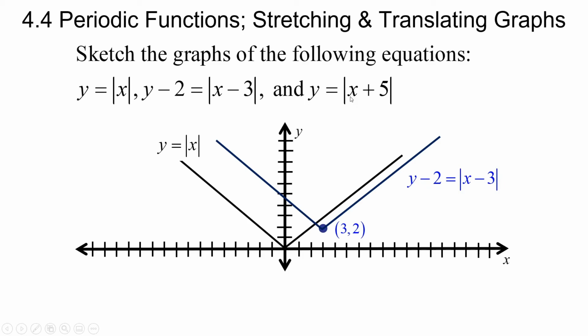Now, on the next one, we have no vertical translation because I just have y right there, but my horizontal translation is plus 5. That means I need to take this absolute value function, and if I go y equals the absolute value of x, that's now y equals the absolute value of x plus 5. That means I'm just going to take this vertex and translate 1, 2, 3, 4, 5 units to the left. I hope I counted those right. Yes, I did. And that is, x is now from 0 to -5, and my y is 0.